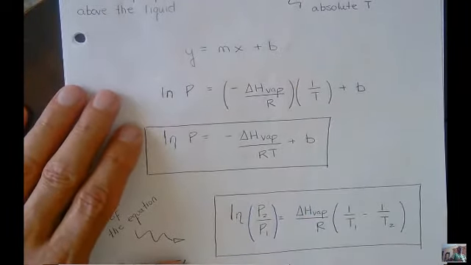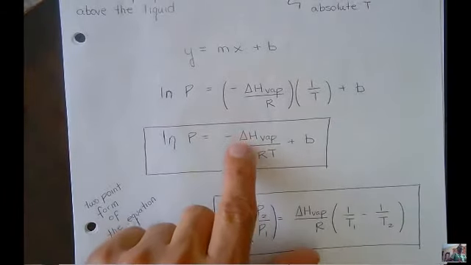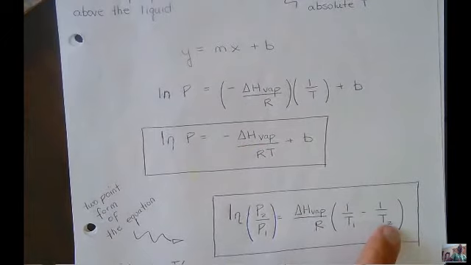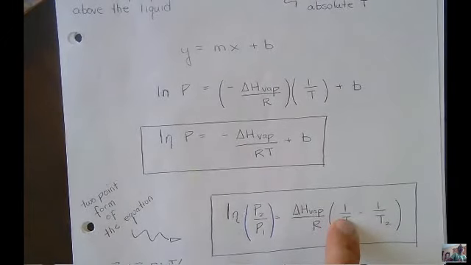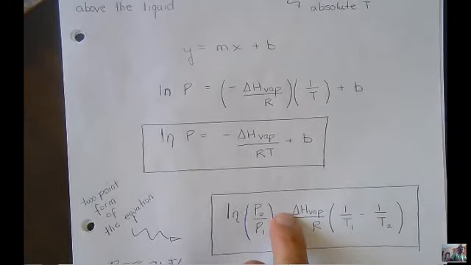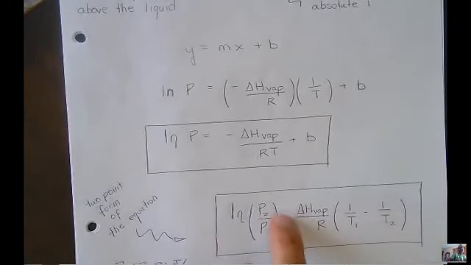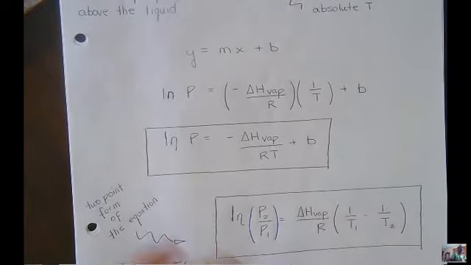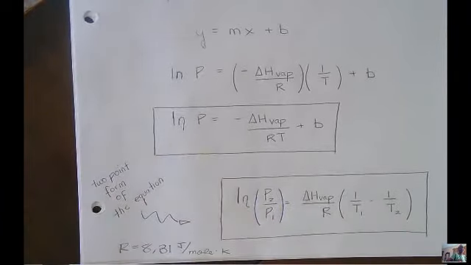Okay. And then the last thing you do to get rid of this negative sign is you switch these. Look at that. Usually we would do T2 minus T1 when we talked about delta T. But here, we factor out the negative sign, and this becomes 1 over T1 minus 1 over T2. Now, you will have the formula to use on the test.